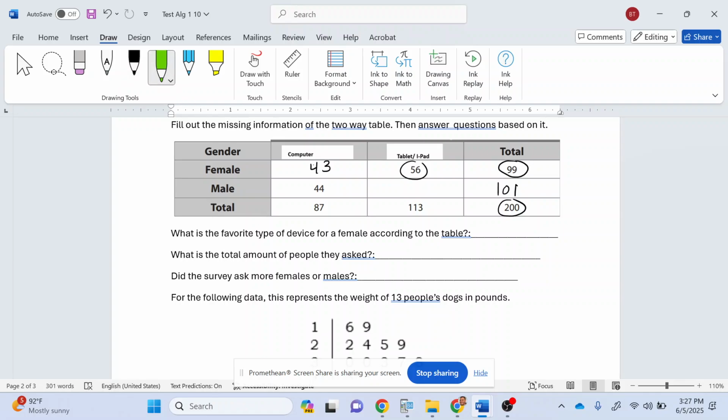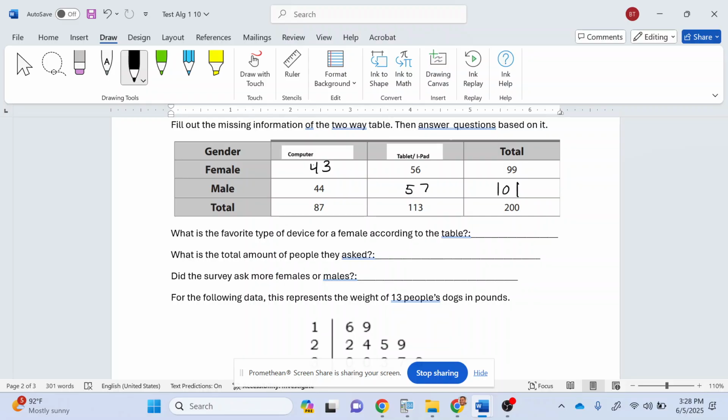In this case, 56 out of 113. There's actually two ways you could do it. I could do 113 minus 56, or I could do 101 minus 44. So 67. Great job. Wait, it's 57. So this is the answers to the survey. Pretty close, I guess. Oh, I erased my one. Oopsies. There you go.